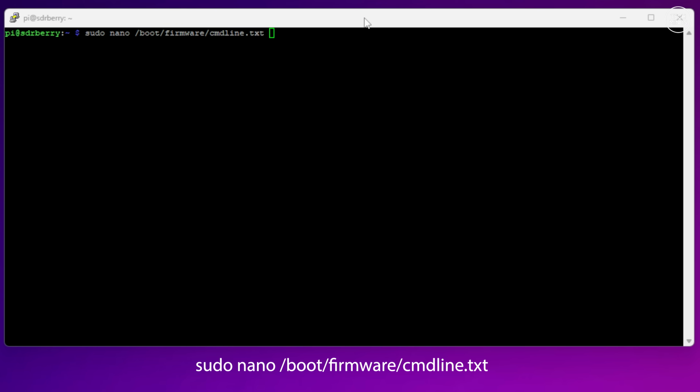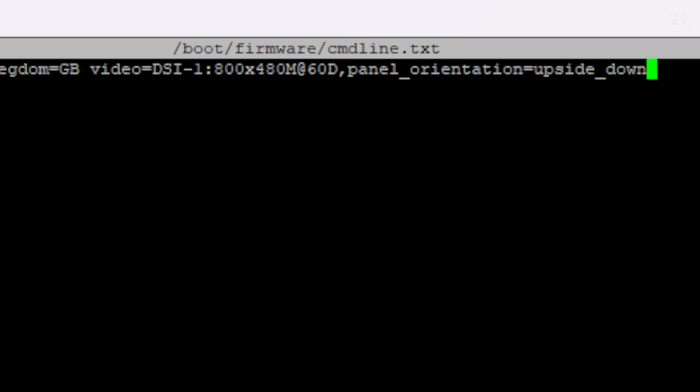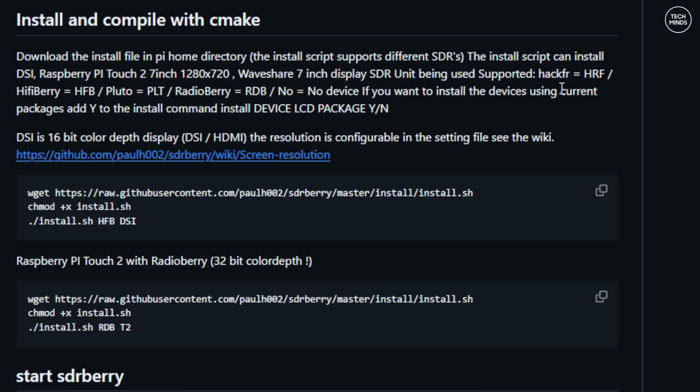Now from the command line, type this line, sudo nano /boot/firmware/cmdline.txt. Now at the end of this line, you need to add this text from where it says video. So video equals DSI, etc., just like this. Now just exit that by pressing Ctrl X and then Y to save the file. At this point, you can reboot the Pi, and this time when it boots up, the screen should be in the correct orientation. So now we need to install the SDRBERRY application.